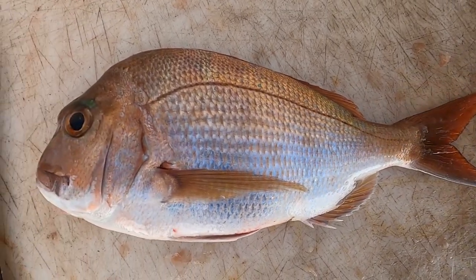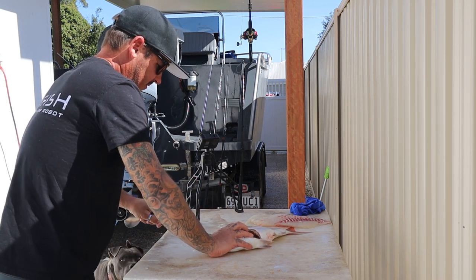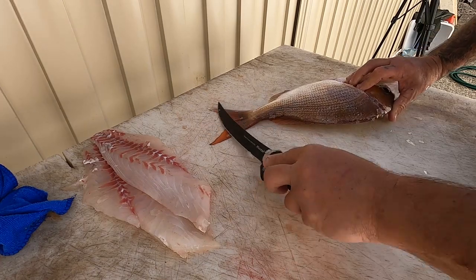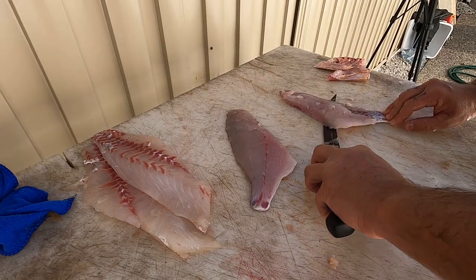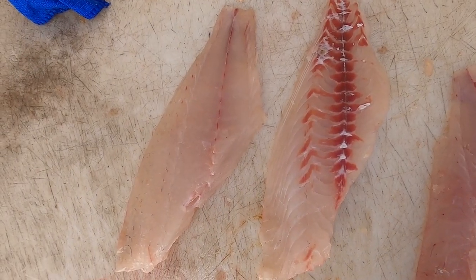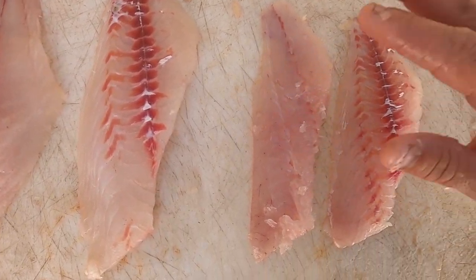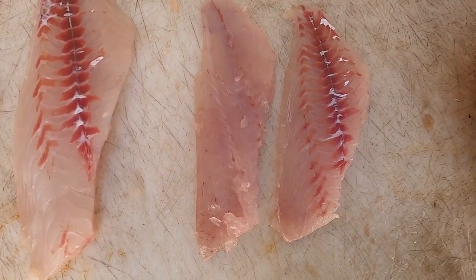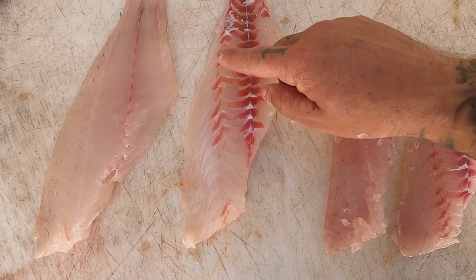All right, this fish was just thrown straight on ice. All right, there's our first comparison. This fish here was brain spiked and gill cut. This fish here was just put in. As for blood through this region, I really can't notice a difference. This was a slightly bigger fish, caught in the same area, but the amount of blood through certain areas is exactly the same.